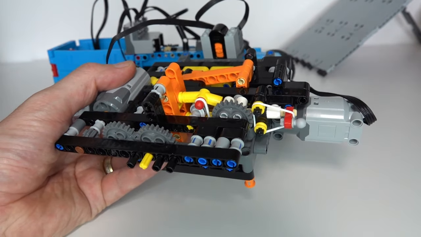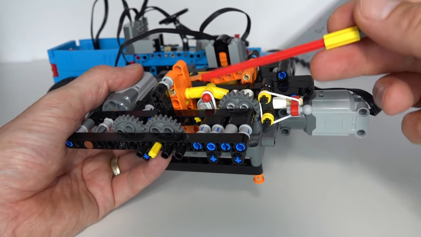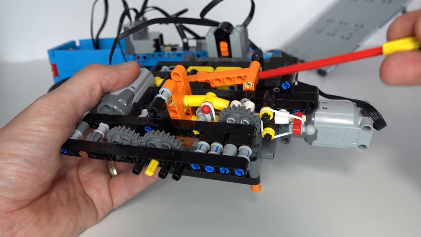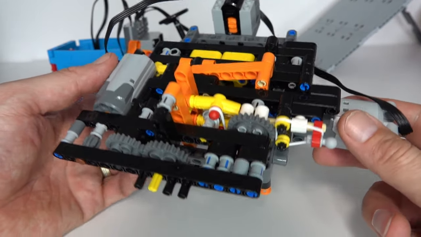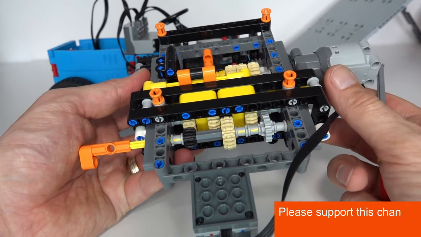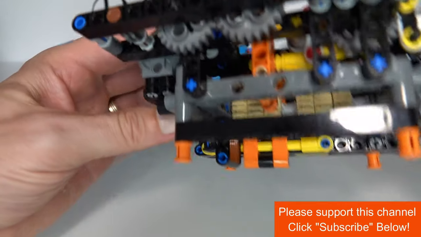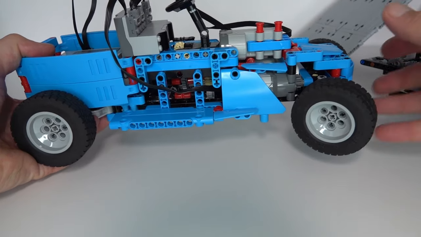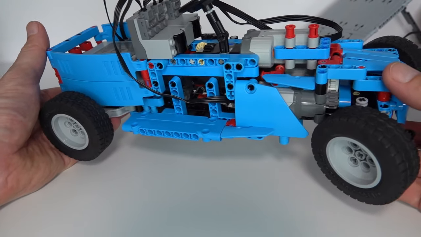Ok so in summary the improvements of this gearbox is that I've eliminated the stepping mechanism, I've improved the mapping from angles onto the linear position by using the gear rack and I've eliminated an entire row of gears for the gear change mechanism. So all these improvements have been implemented into the final product which is the remote controlled 3 speed car that I'll just demonstrate now.